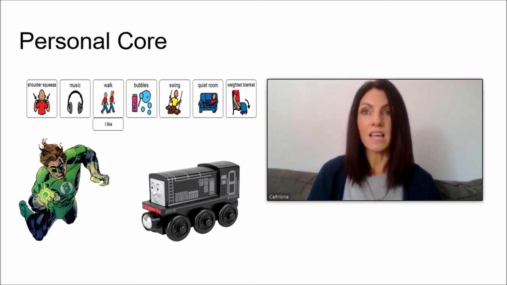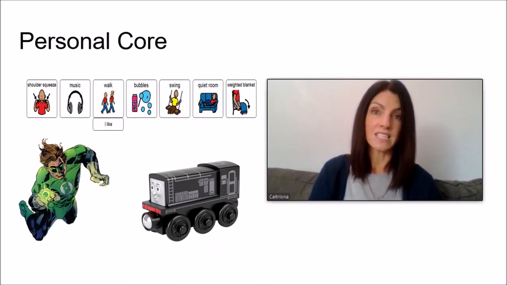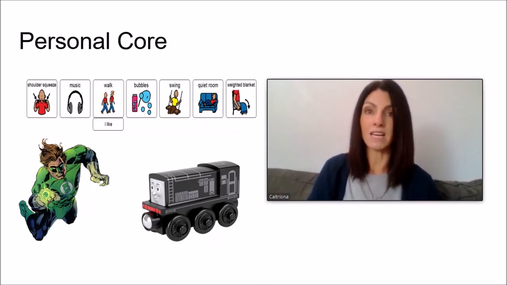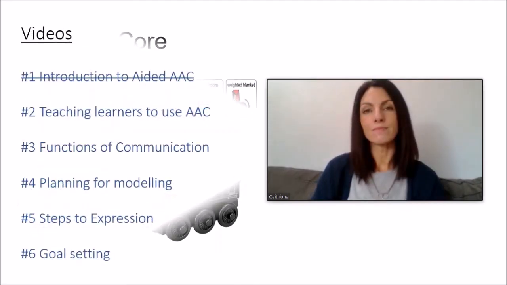Consider the system and think, do I need to add vocabulary? Do I need to move any vocabulary around? Can I use the vocabulary that's there to have a good chat with him about the Green Lantern and the Green Lantern Corps and all of the things that he's really interested in?